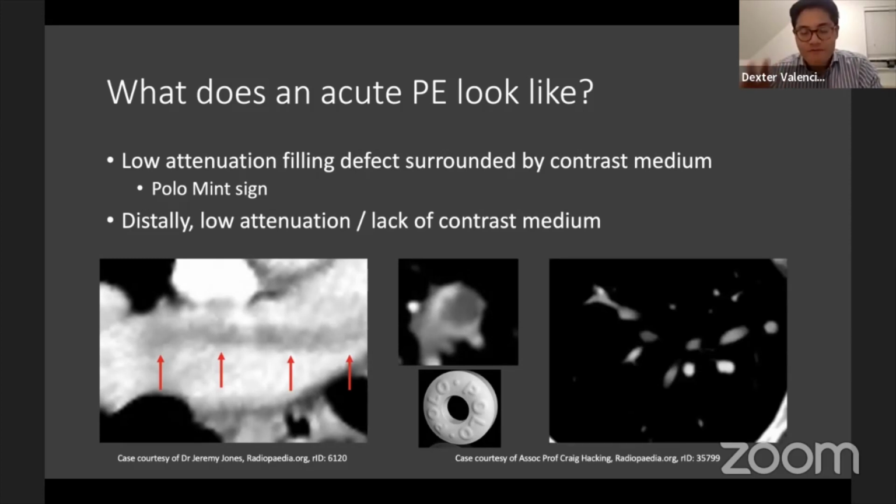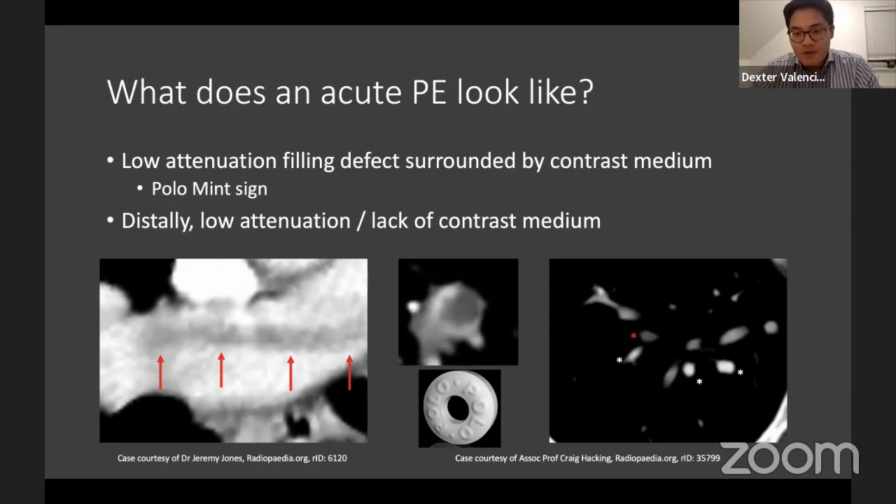As you get further and further deeper into the branches of the pulmonary arteries, it's not always possible to get this really pretty pulmonary artery polo mint sign. What you might see is just dark vessels. I've highlighted here, the white asterisks are pulmonary arteries, and the red asterisk is a pulmonary artery which looks a bit darker compared to all the other ones. That's because there's thrombus within that artery, and it means contrast isn't there, and that's why it looks darker.